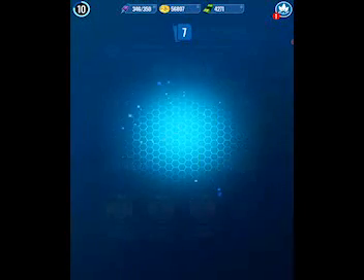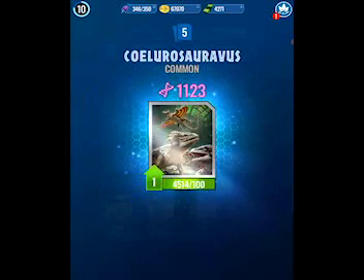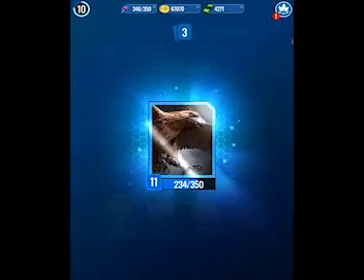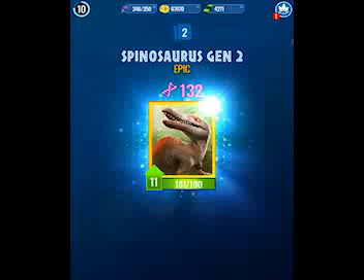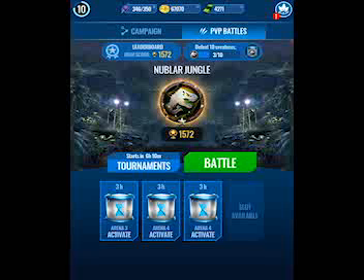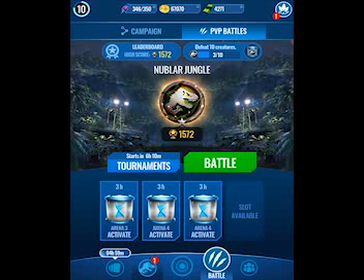10,000 coins, 3,000 Murugaya, 1,000 Silurosaurus, one of the new creatures, 200 Erlikosaurus Gentoo, 201 Harst Eagle Gentoo, 132 Spino Gentoo, and 133 Sycodontosaurus. It's a new creature. That's so good.